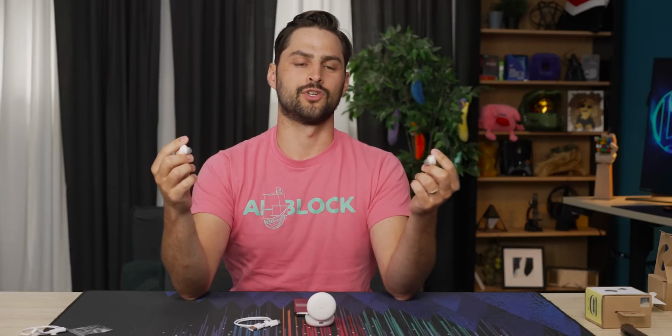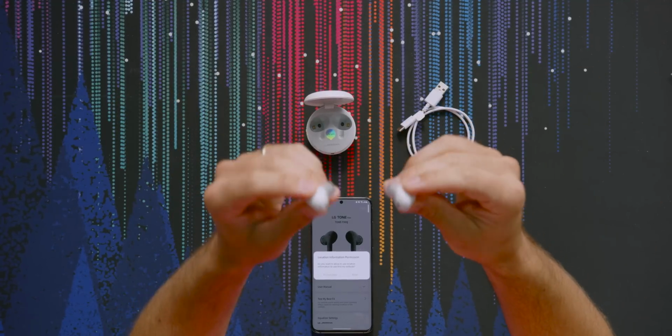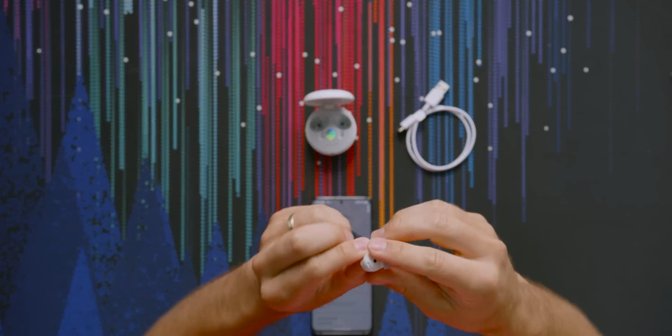You go like this. There's this cool feature with the noise cancellation where it will detect the sound around you, the noise level of the sound around you, and it'll ramp up or ramp down how aggressive the active noise canceling is. You're walking down the street and suddenly you're in a construction zone. What do? Don't fall down the hole. It will increase the sound of the ANC to compensate for that. So that's cool. There's 2 microphones on the outside and then there's 2 microphones on the inside for a total of 4 noise canceling mics on these bad boys.